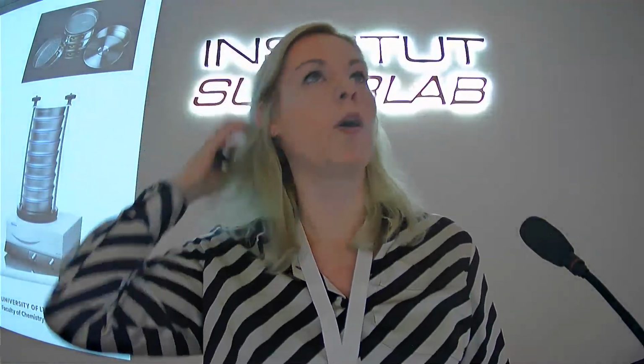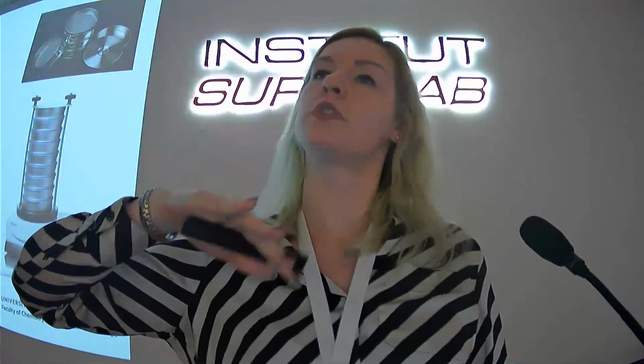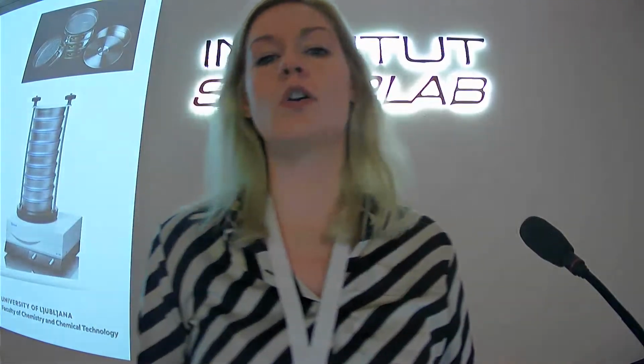What we are usually doing is sieving particles to remove larger particles, but on the other hand, also to remove the smaller ones. I will show you later what happened in one of our cases when we didn't do that. So basically, also remove the smaller particles, depending on your research question and what you want to have for the particles. For example, in our case, sometimes we are using sieves from 500 micrometers, and then the next one to 250 micrometers. So we are getting particles of this specific size range.